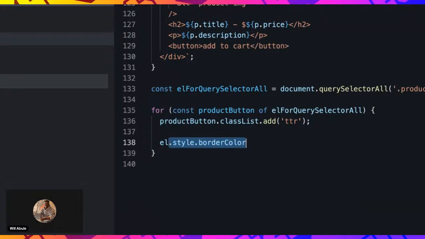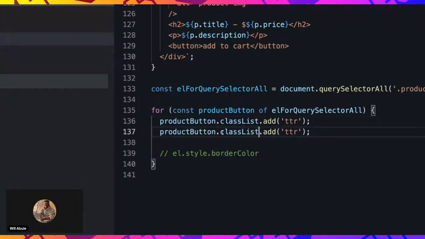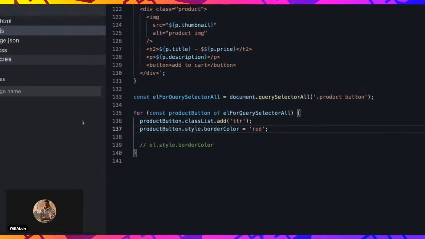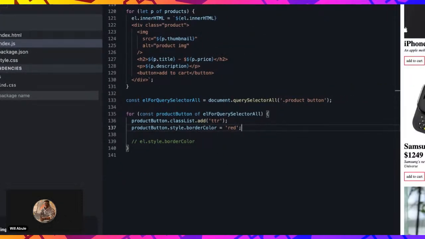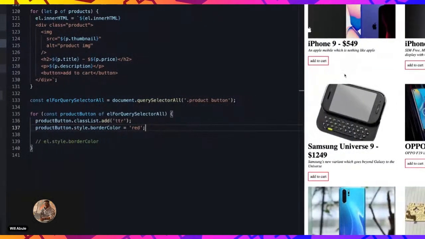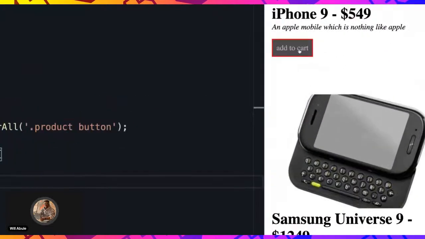Let's comment this out and duplicate it, because this is the one we want to work on. We are going to change this and I'm going to say the border color, I want to give it red. So what's going to happen? If we zoom out and go to our browser, you can see our border color has changed to red. And you can see both our classes were applying.